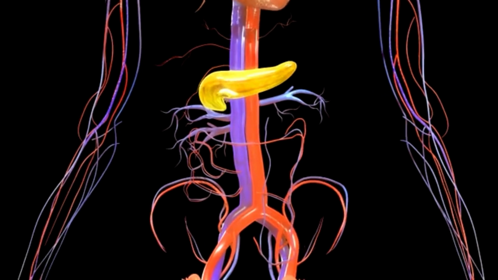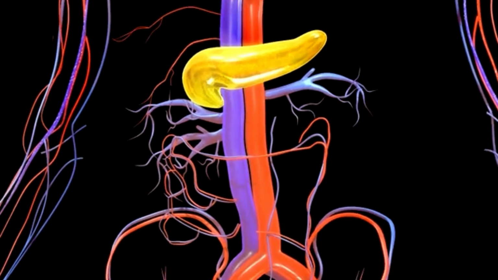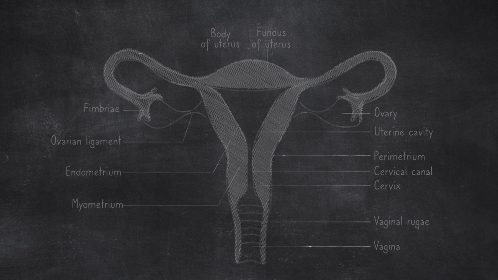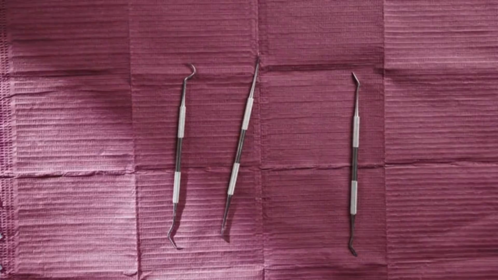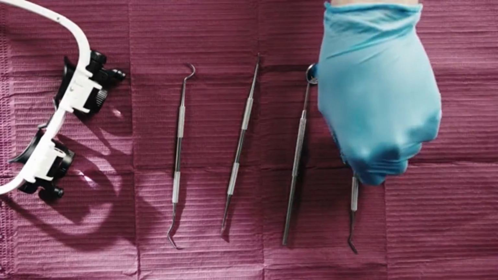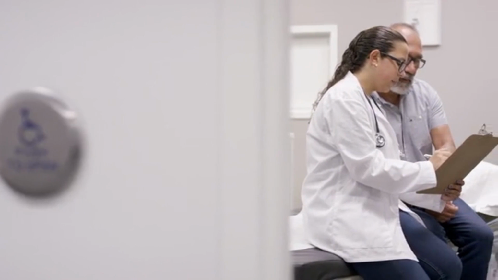Other tests that can be used to help diagnose an ectopic pregnancy are going to be a laparoscopy, which is a surgery where the inside of the abdomen is looked at through a little camera, and a D&C, which is a procedure where the inside of the uterus is looked at too through the cervix and the lining of the uterus is scraped to determine if there are any abnormalities in the tissue.